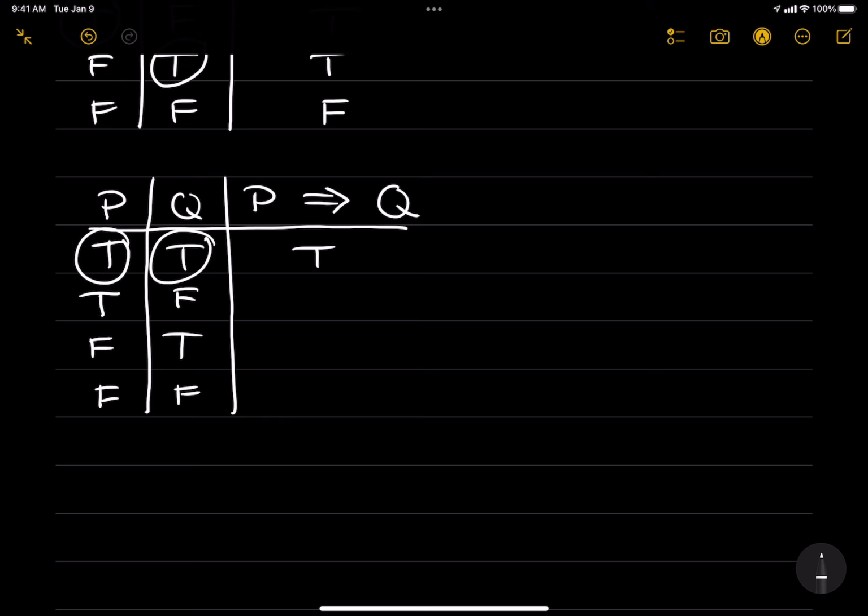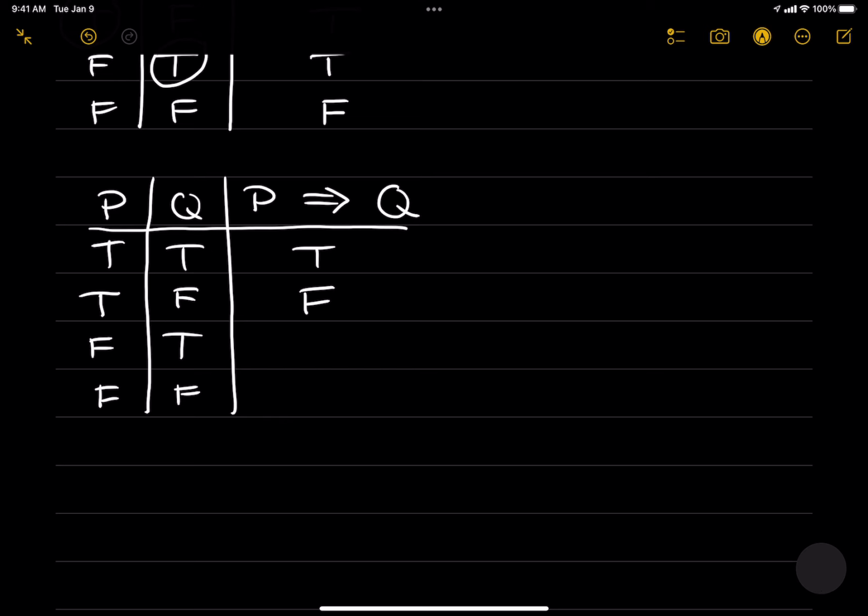Like, if it's raining outside, then I am wet. Imagine it is raining and I am in fact wet, then the conditional is true. On the other hand, if we make our promise and then break it, so P is true and Q is false, then the promise is broken and this conditional is false. For example, if it is raining outside and I happen to be dry at the time, then P would be true, it is raining, but Q would be false, I'm not wet. Then this conditional would be false, so that gets the F.